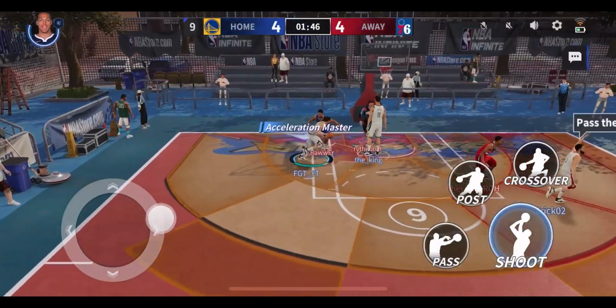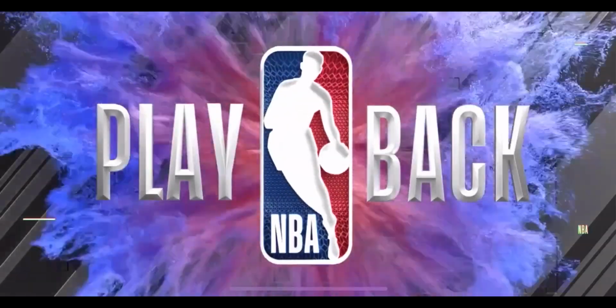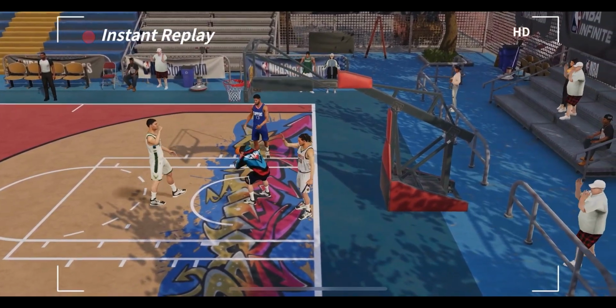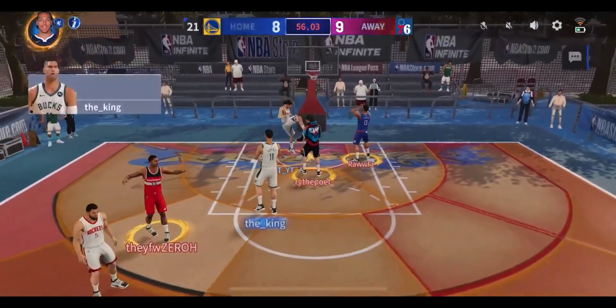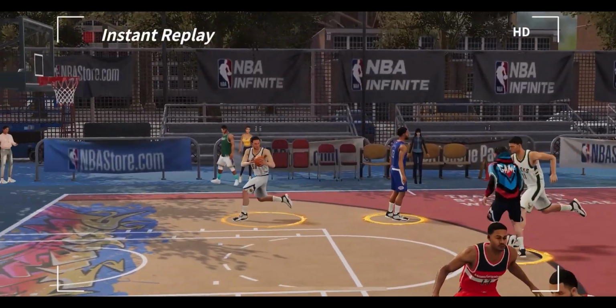Now, dunks are really good in the game. They're a pretty much guaranteed way of making a shot. It's very tough to block some of the dunks, and the range of the dunk area does depend on the player itself. Obviously, you want to be driving in towards the basket. The closer you are to the basket, the more open it is, the more likely a dunk will be able to be pulled off. And of course, depending on the player, some players will have more dunk moves or different dunk moves than other players.